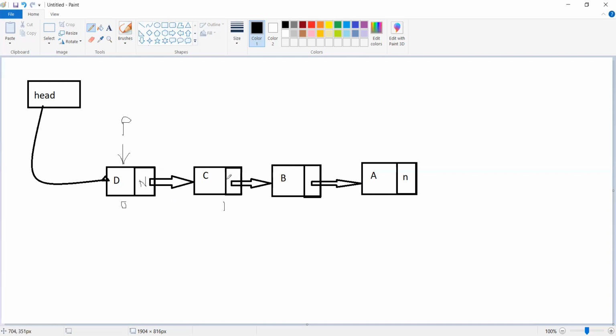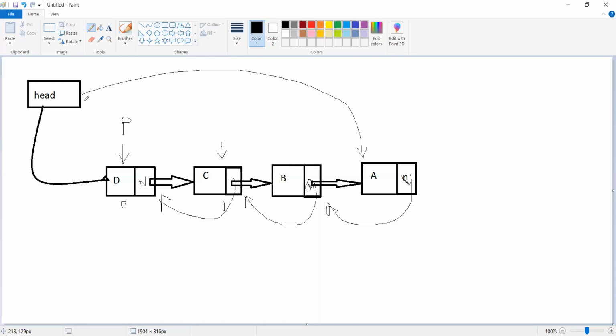And when you are at C, you are going to make its next point to D. Likewise, you are going to make B's next point to C, and A's next point to B, and make head point to A, right?